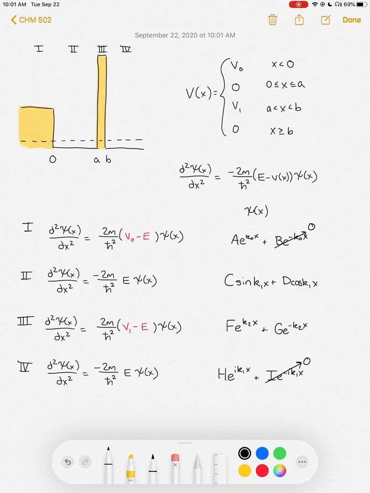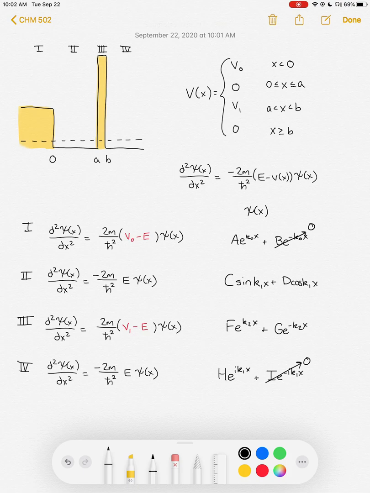So this is how you can set up the functional forms of the wave equation and our wave function. But we might actually want to explicitly solve for this. This is something we've done in the homework a couple of times, and we won't do it again in class. But some people may be interested in this for certain applications, and to do that, you have to apply boundary conditions.